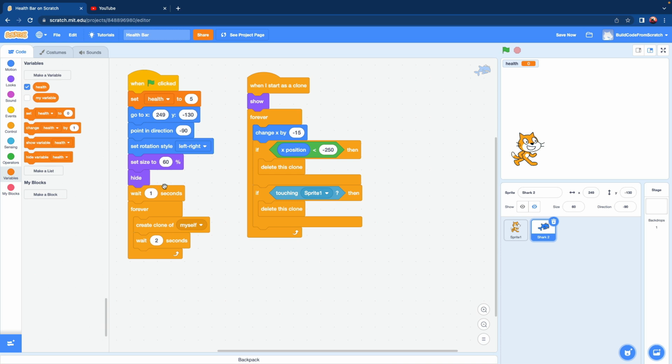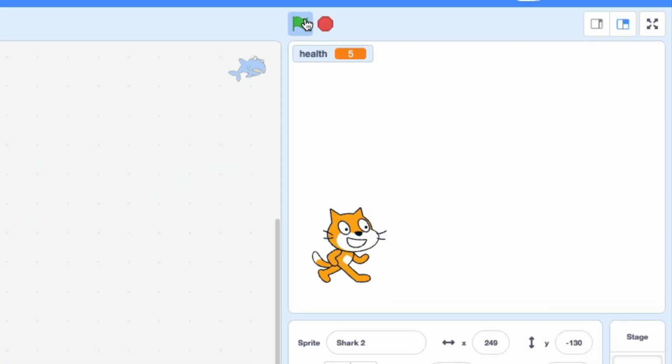And now the other thing we need to know is when does it change? Well, it's going to change whenever the shark is touching the sprite, which is right over here in this area of the code. So I'm going to put this here to change health by -1. And then it works like that. Health starts off at 5 and goes down to 4, 3. And when I jump over, the shark goes past and it doesn't do anything to the health. But if I just stand there like a lump of clay, it goes down to 0.